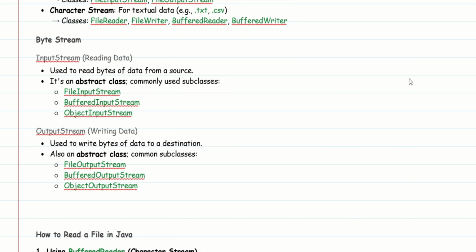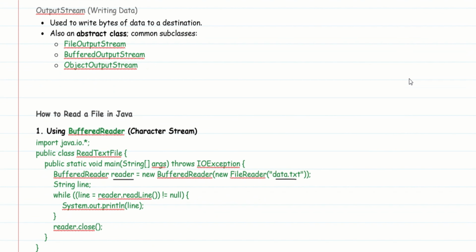Both are used to read or write bytes of data from a source or to a destination. We have FileInputStream, BufferedInputStream, ObjectInputStream. In case of output stream, we have FileOutputStream, BufferedOutputStream, and ObjectOutputStream, which we already saw in the serialization video.